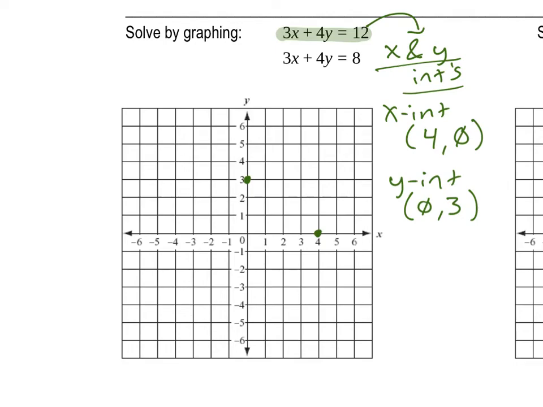Okay. Now we're going to graph the line through those points. All right, there's our first graph. Again, we just used the intercept method, but you can also solve for y. If you solve for y, you would get negative 4/3 of x plus 3. The plus 3 verifies our (0, 3) y-intercept, and the slope we would have got would have been negative 3/4, down 3 to the right 4. Same graph. All right, now let's go ahead and solve the other one for y.